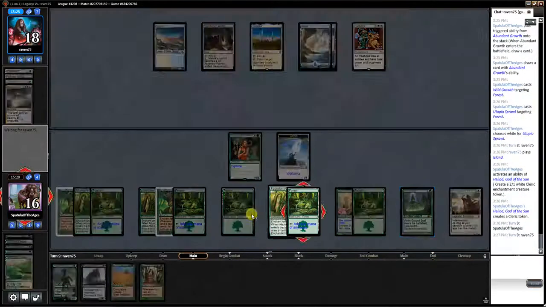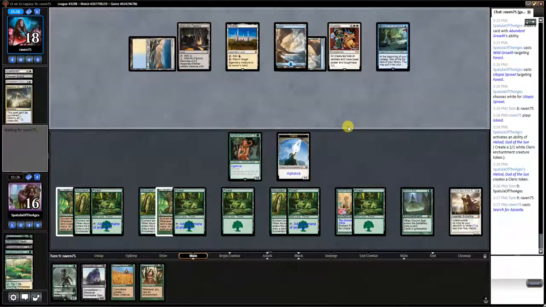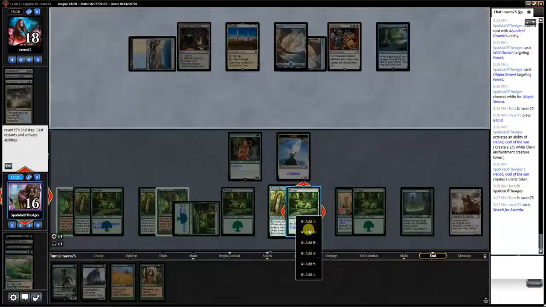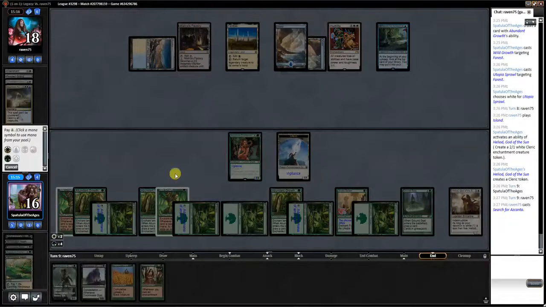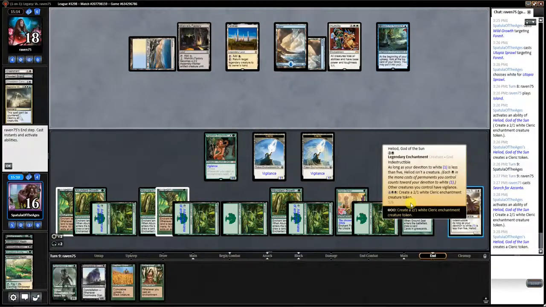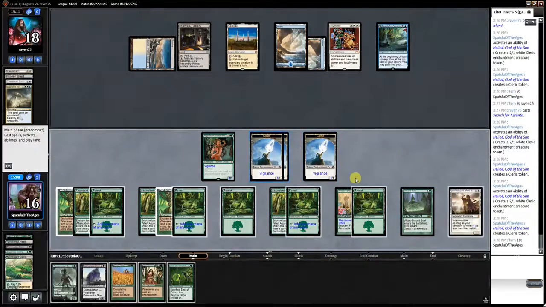He's got to draw a Council's Judgment to deal with the Heliod. That's the only card. And then he's tapped out. He can't Force of Will. Well, he can, but he has to lose a card. I don't like him having to search, but that's what I like to see. So first make him, I guess, tap the mana for the factory.